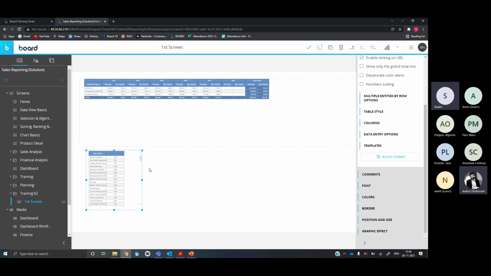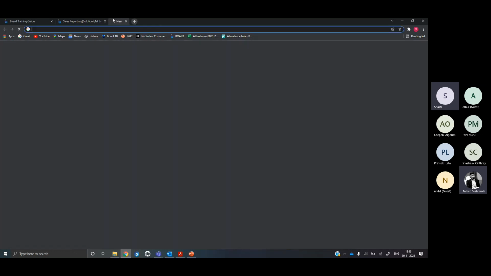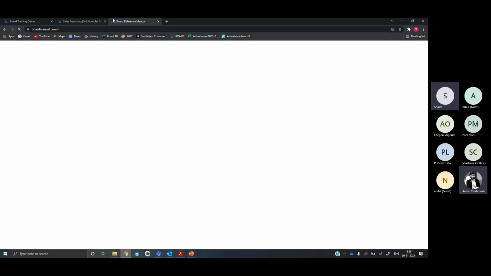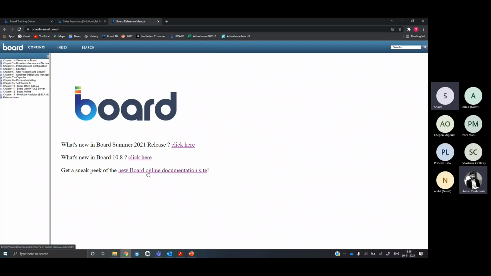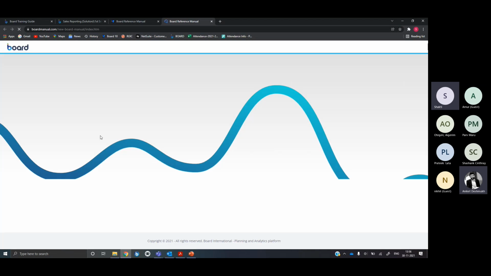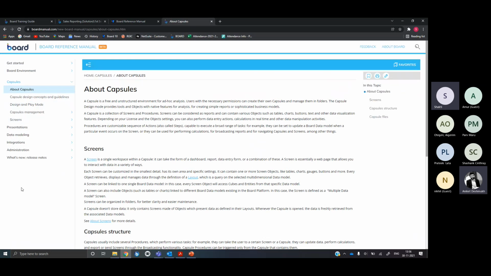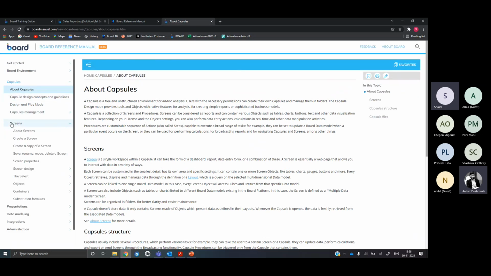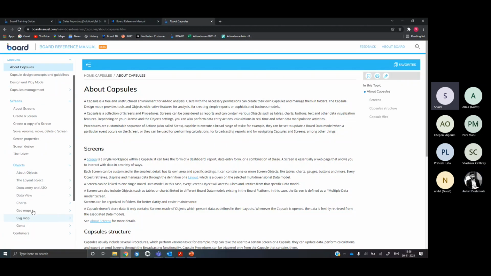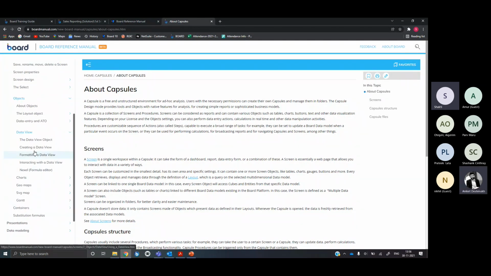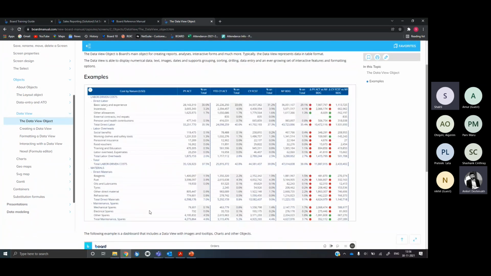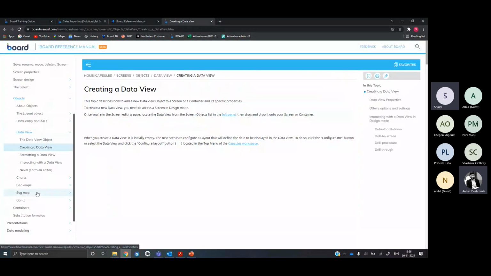You have to explore a few things yourself through self-study, plus some things you can explore from the e-learning, and the remaining things you can get from help.board.com. There you will find a new manual. Go directly into capsules and data views and search there. In case at some places you find the page is under construction, you can go to help.board.com and work it out yourself.